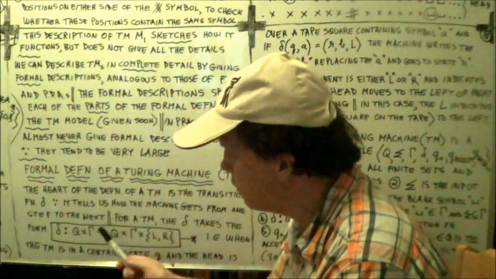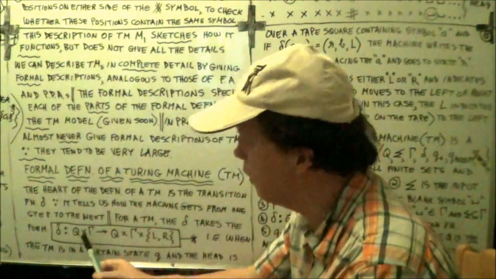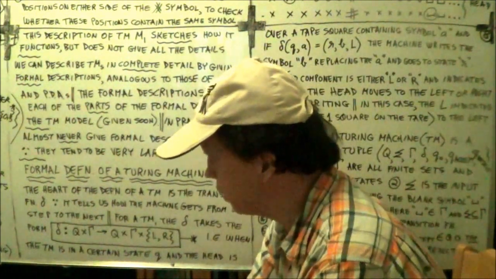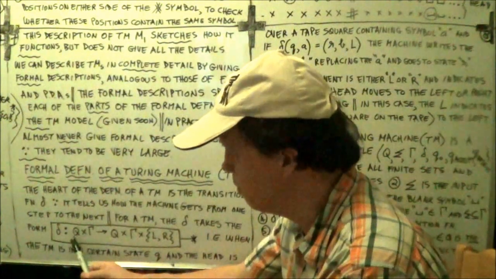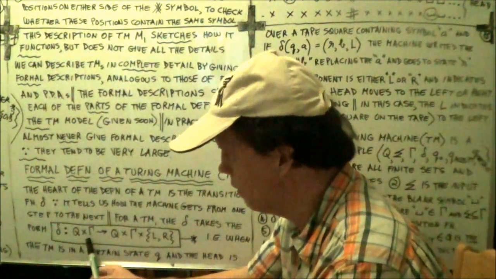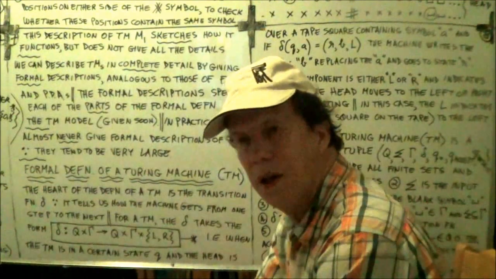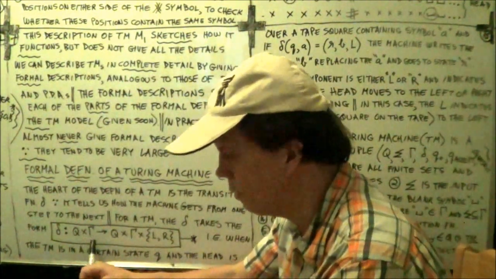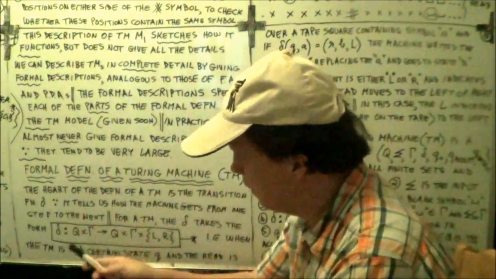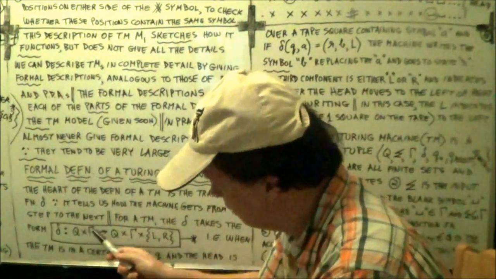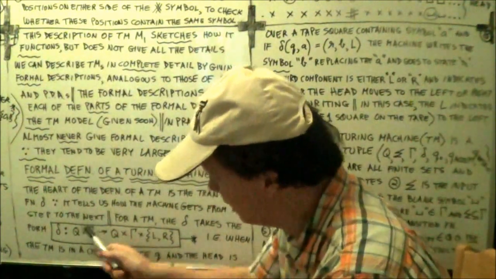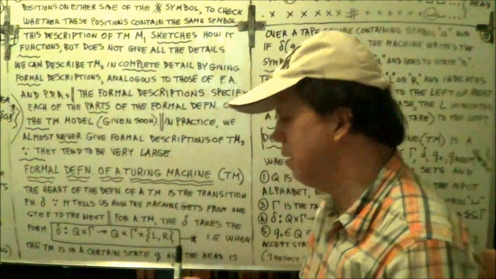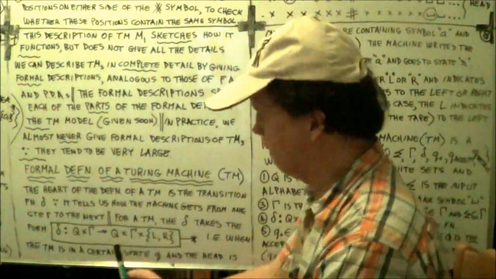Let's say. Okay, you consult the transition function. You plug those two variables into it. So the current state and the current symbol being read, you put those in the form of an ordered pair, little q comma little a, and then look in the transition function. That would be your input, your member of this set, and it will map it to a member of this set. And now you need to interpret this.